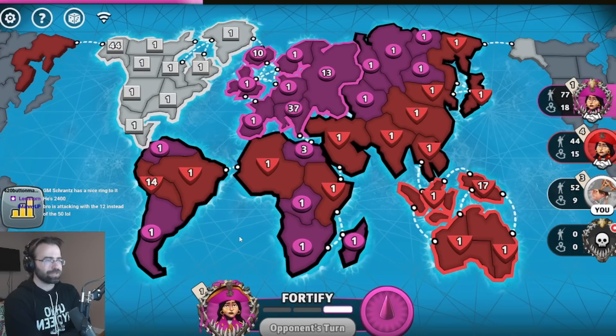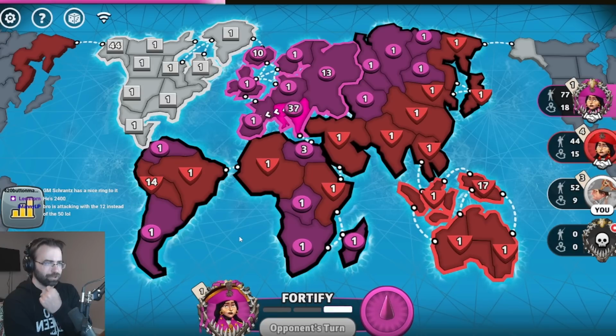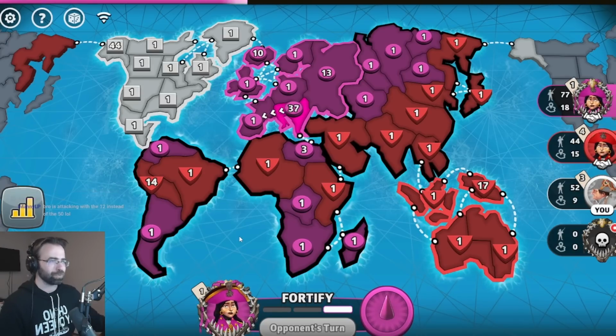Red is a breaker. So red breaking me here kind of ruins my game. It would make me want to just try to kill red immediately, even if it means second place, because we just won't be able to work.